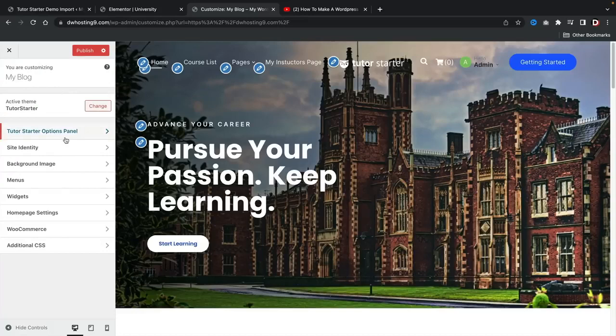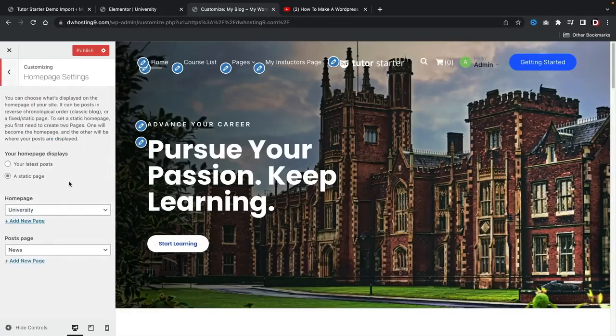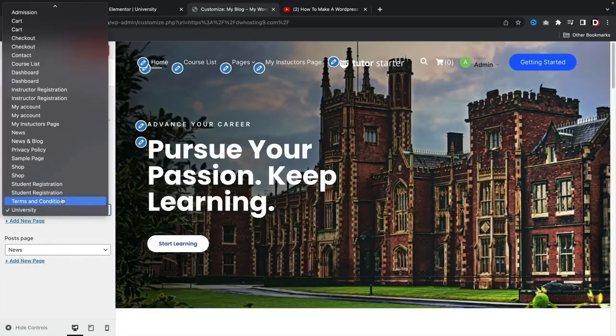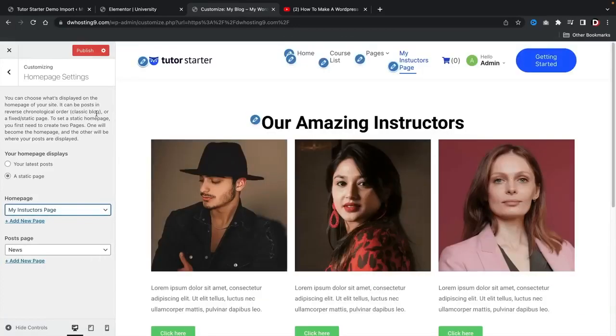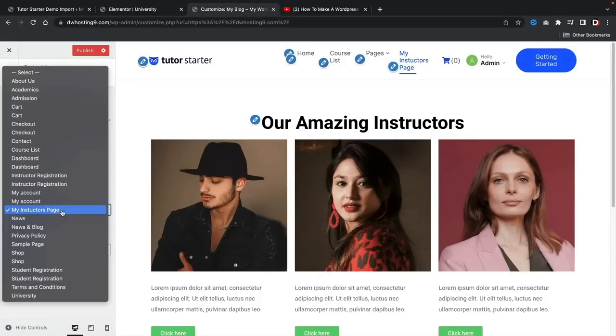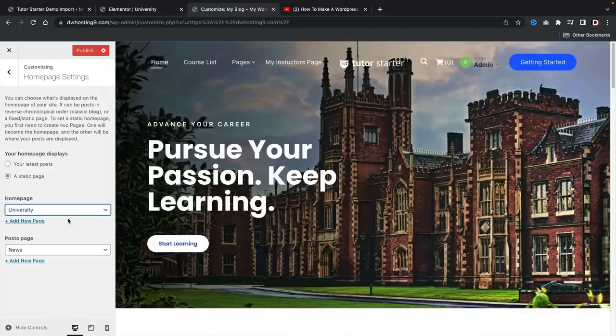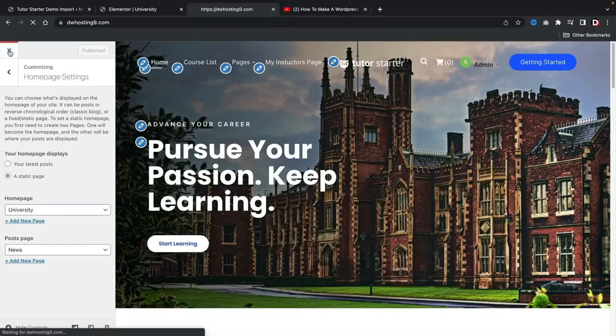But I first just want to go ahead and assign the homepage as my homepage, right? So for the homepage settings, here I'll select the actual page, which I think was my instructors page. Let's say, for example, this is what you want to be your home page. You would just select whatever page you want there, right? But I want to select the actual University page, which I did rename Home, to be our homepage. So this is the homepage that I want. Once you select the homepage, you'll click on Publish. All right, pretty cool. I just want to make that very clear. All right, let's go ahead and exit out of this theme customizer now.